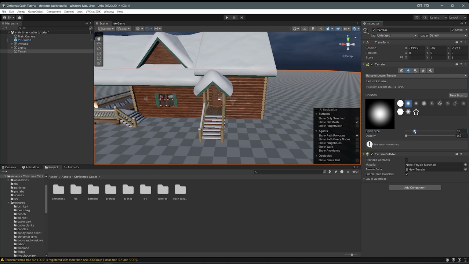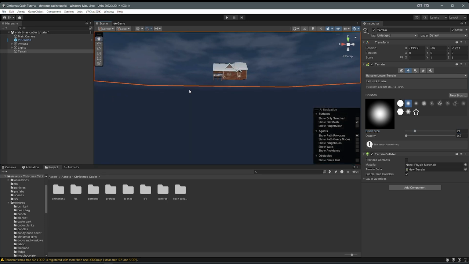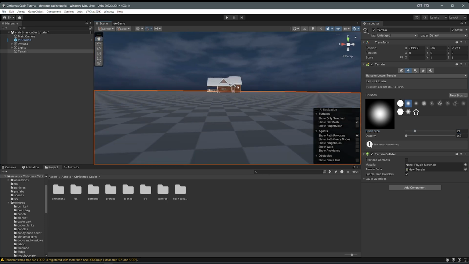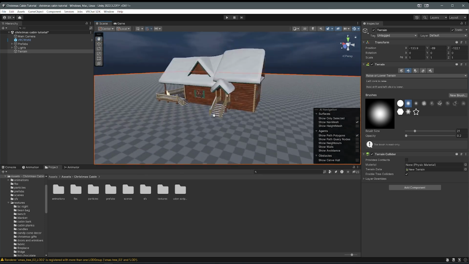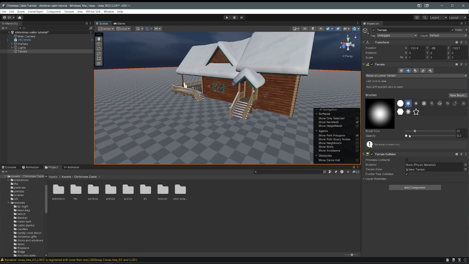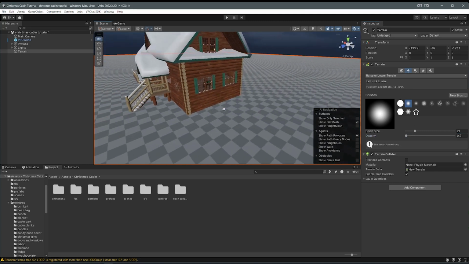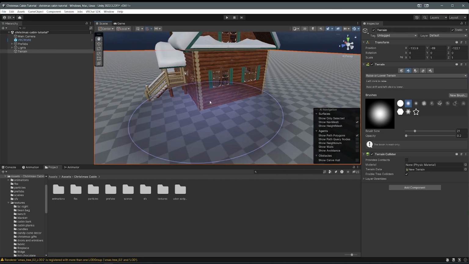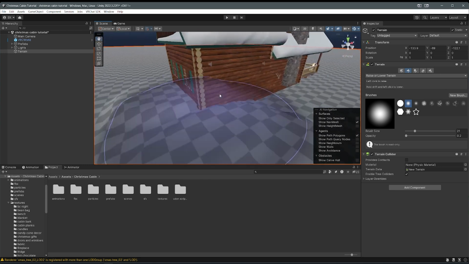So I'm going to bring the brush size up. We're not going to do hills yet. I want the terrain to go up at an angle like this, like this log cabin's on a hill, if that makes sense. To do that, we're going to raise this side of the log cabin and lower this side. We're going to make sure our opacity is as low as it can go. We might do a little bit. No, that's fine. And we're just going to do simple one clicks. We're on raise and lower, and click, and click. Very simple. Don't go too much.